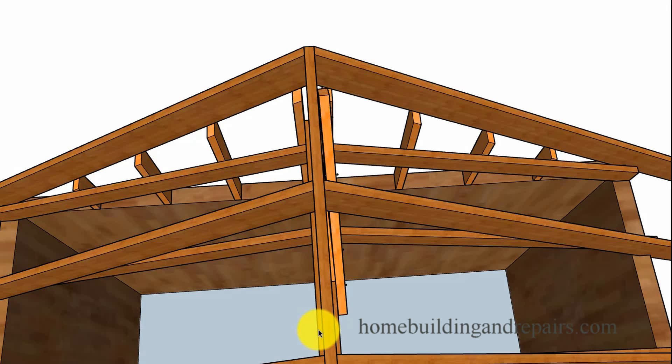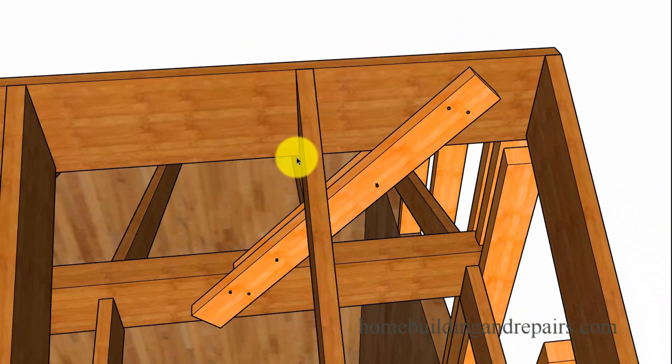If you have a ridge beam that's wider on the bottom or the top, then you will have to angle the brace, as you can see here. If they are the same size, you won't have to.